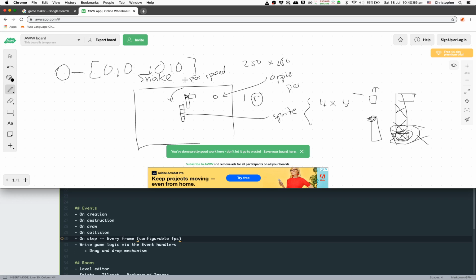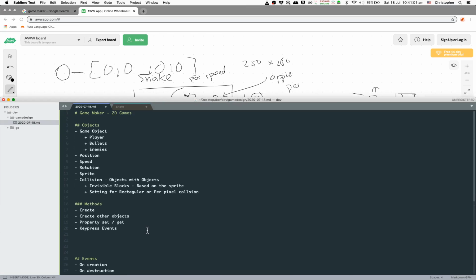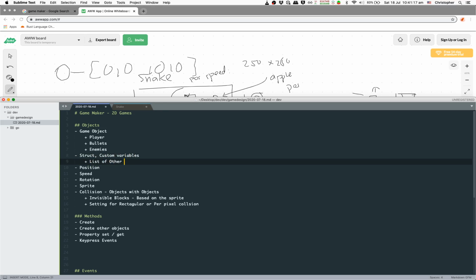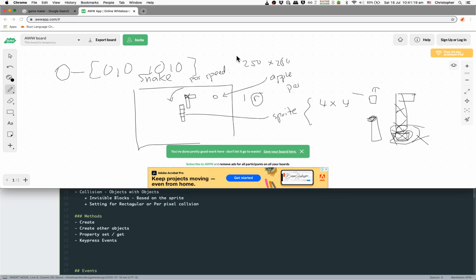Yeah, objects can have custom variables inside them, just like JavaScript. So the head can keep track of the tail if it wants to. It's possible. So it is like a struct with custom variables. So you could have something like, for example, a list of other objects.